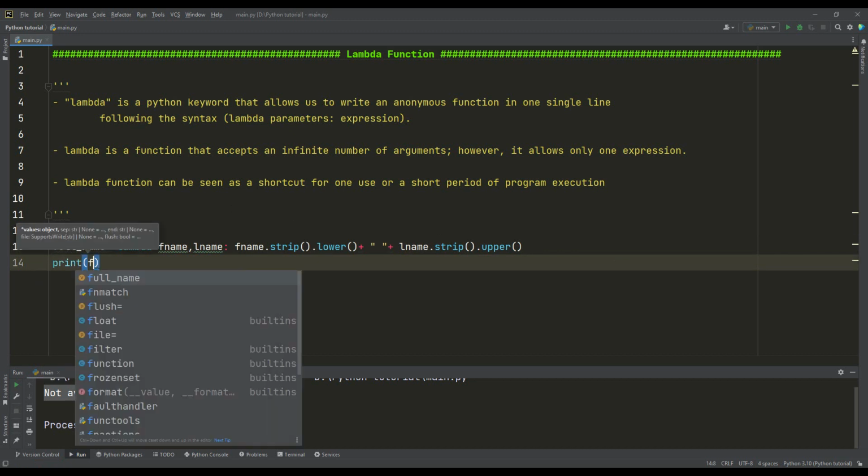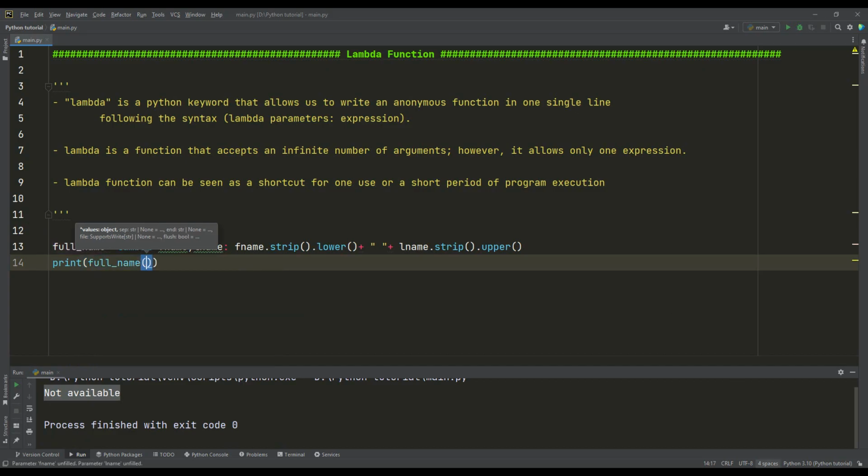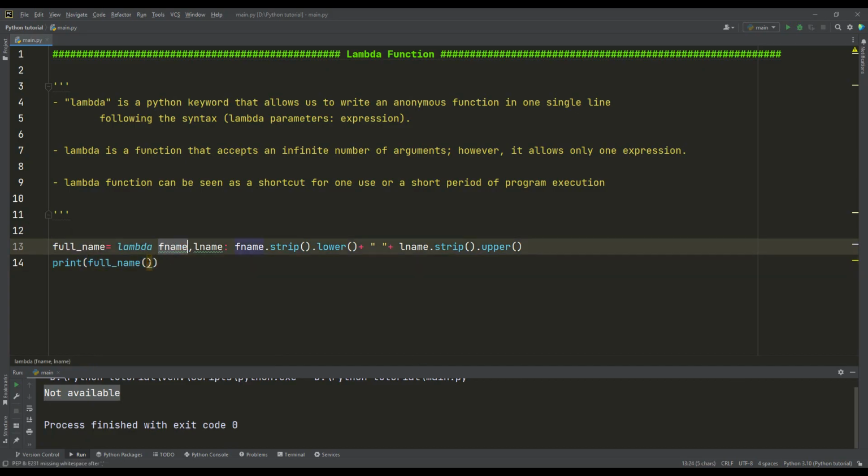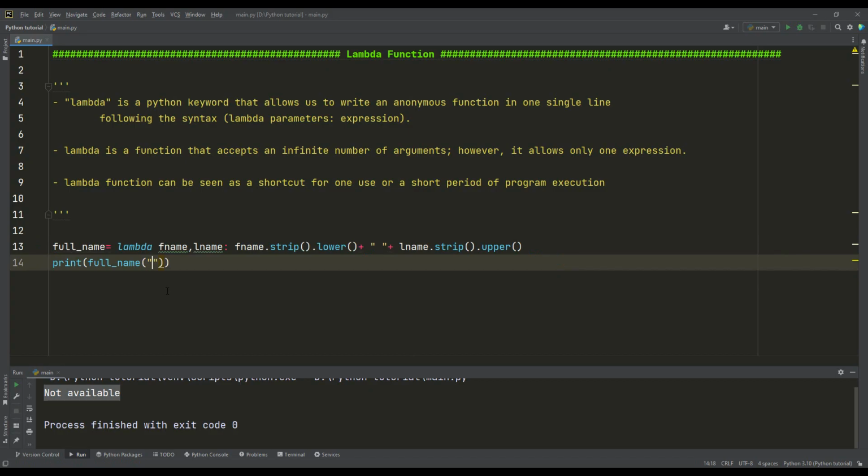Let us print this full name and pass our two parameters here. For the first name, because I apply strip, I need to add white space here. And I want to type my name, Mohammed, like this. The first three letters are now capital letters. Dot lower will return all letters to small.